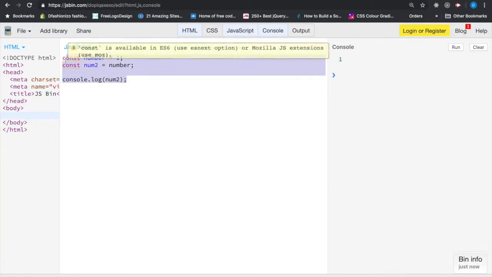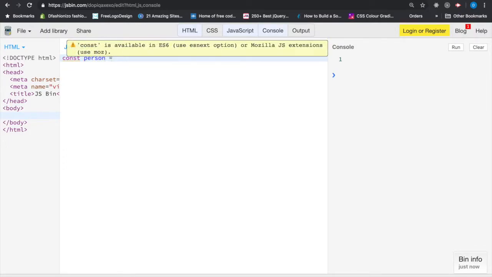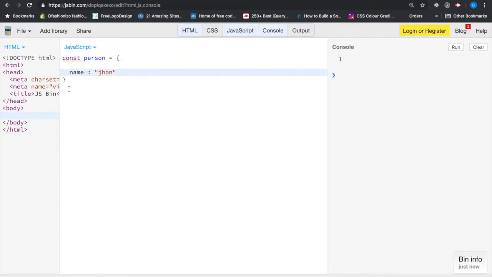I'm going to create my person object here. So const person, which is equal to an object. In the object, which just has a name, the property has the value John.